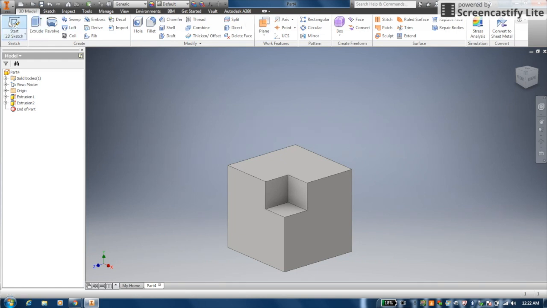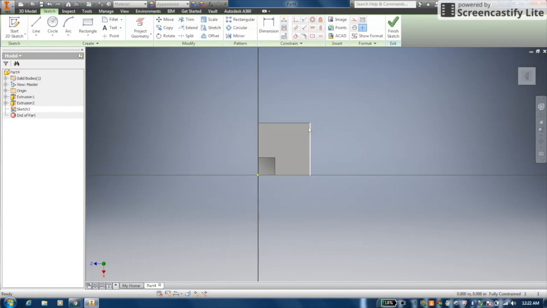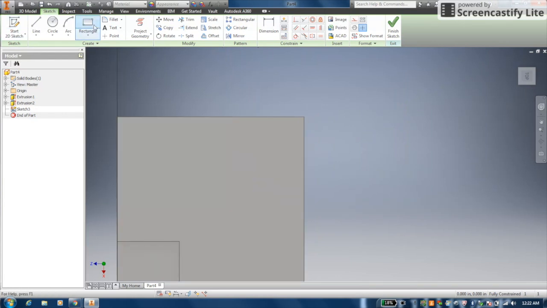Now we're going to use the additive method, and what I'm going to do is add a piece on the opposite side of this face of the cube. Now if you notice, as soon as I select the square option, there is a little dot by the cursor that is yellow, but when I point to the end of the line, it turns green.